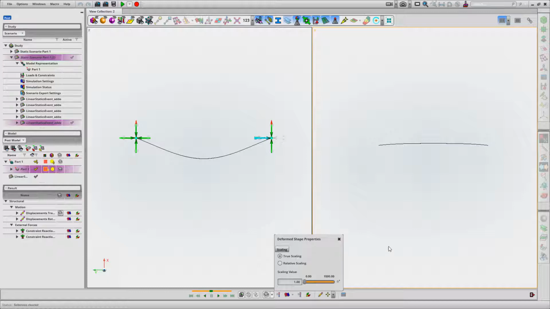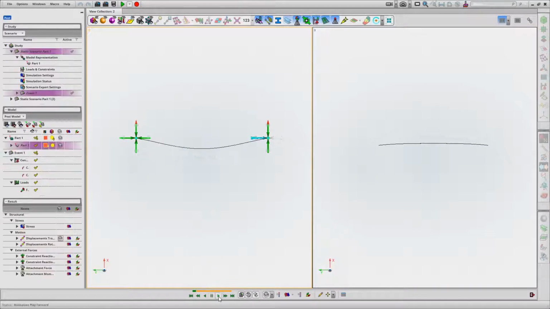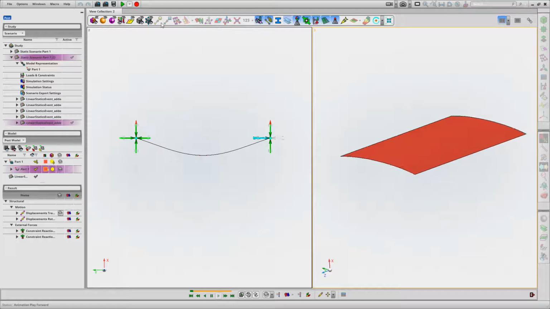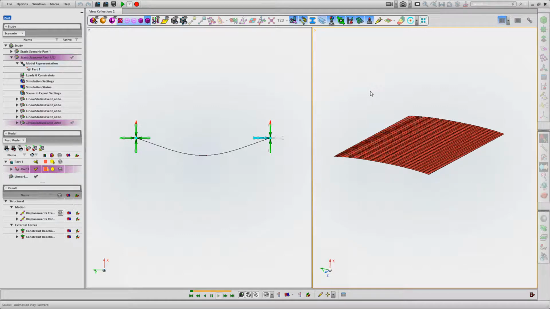True scale, that's it. Right, so on the left we've got the linear displacement with that horseshoeing effect because the membrane stiffness is not calculated. And then on the right, again, true scale displacement. If we animate this, we can see how the membrane stiffness is calculated, indicating that the large displacement run is completed successfully, and we've got the true effect that we want to see.